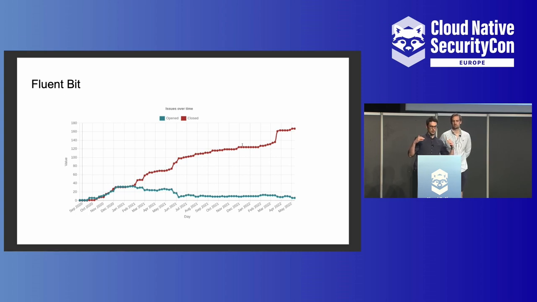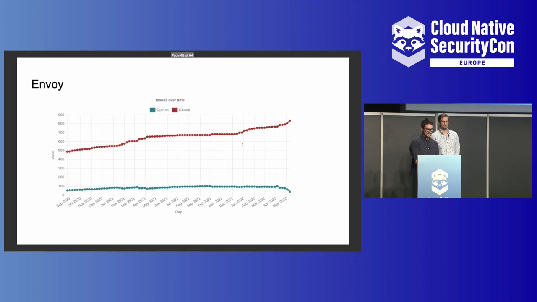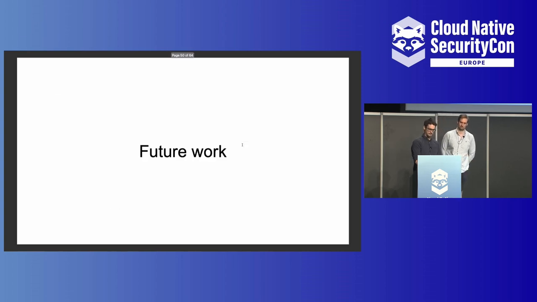the blue bar keeps being low, whereas the bugs keep increasing, and that's also a sign that whenever a bug is found and fixed, that one gets put on the red bar, but the blue one stays constant. And that means every time a bug is fixed, a new one is found. So when your fuzzer finds a bug, it will run into that bug all the time, so it will re-detect it all the time. When you then fix it, it can finally progress further in the coverage, and that's why the red will continue to grow, whereas the blue line stays stable. And here is the Envoy project. Future work, give that to Adam.